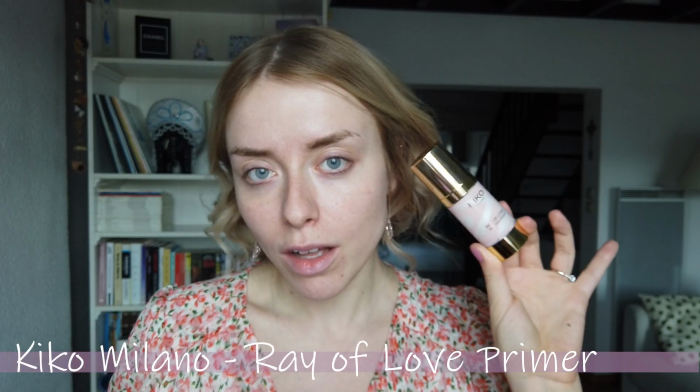First product I'm taking is the Kiko Milano Ray of Love Glowing Primer. This is part of their Valentine's Day collection. One pump is more than enough, but this one is just a really lovely primer. The white has a little bit of shimmer, the pink is very moisturizing, and that's going all over the face too.